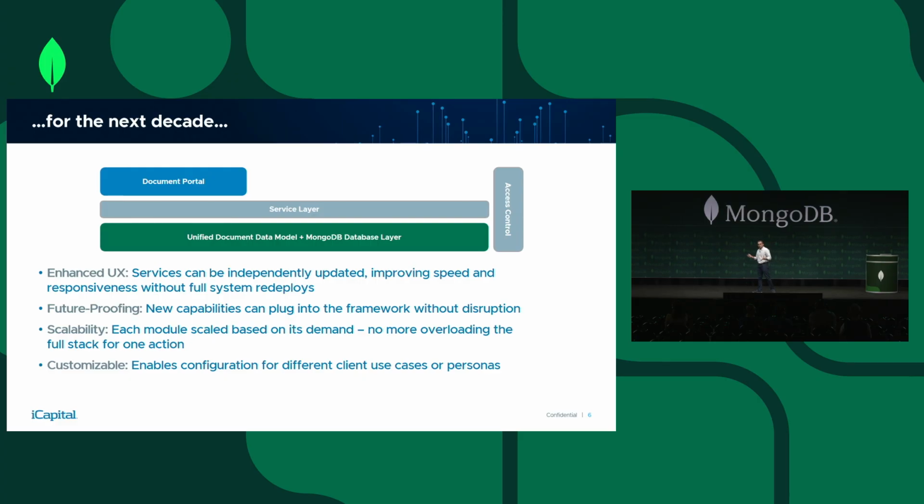Since it was now modular, we were able to work with our partners to understand their specific use cases and their specific personas and build custom-tailored solutions for all of them. So what we have now is a document center, but we can keep scaling out apps which meet whatever requirements our end users want.